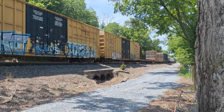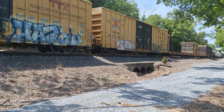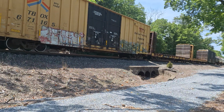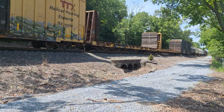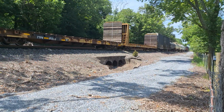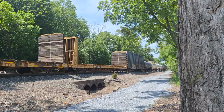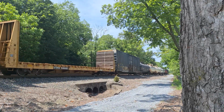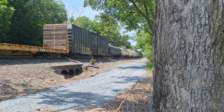Unless those are two flat cars up there. Looks like there's an SD70ACC that's currently a DPU, and we already have a green for a southbound. And it looks like there's also a Dash 9 at the rear as well. A Dash 9 or an AC44C6M. I think the antenna's 1817 up there.